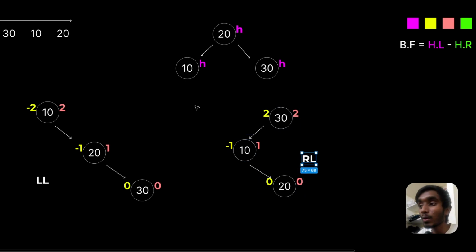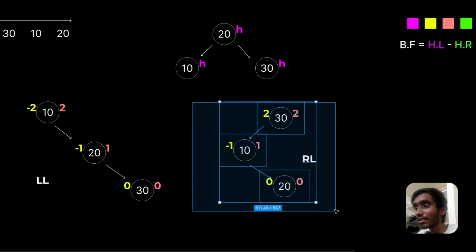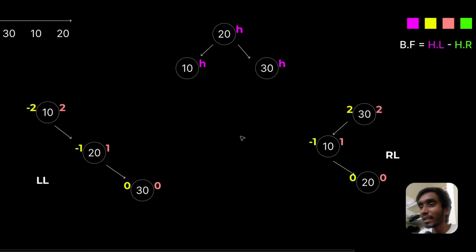When you look at the complete code snippet, you will understand it to its core, but I'll make that the next video. I set myself the goal of explaining this in 5 minutes, which is why I did it this way. The same goes for the LR rotation. If the balance factor is minus 2, the condition will change, but I can't say all of that in these 5 minutes. I hope you will be able to find it out. Just mismatch those groups of 3 numbers and try it, and you will definitely get it. I hope this helped you and you gained some understanding from this 5 minutes. See you in the next one.